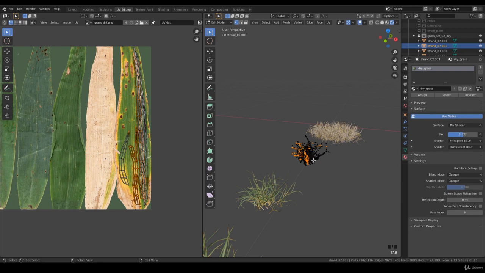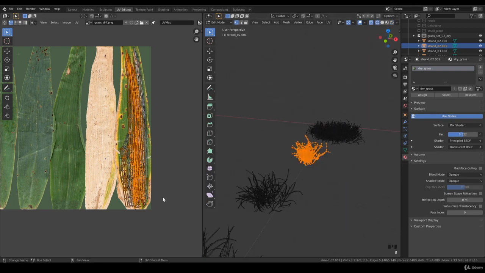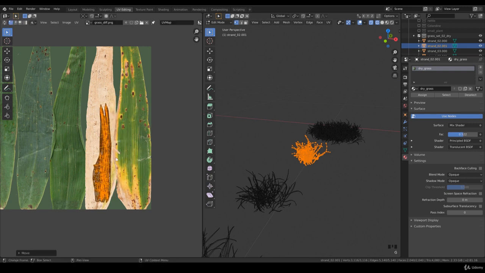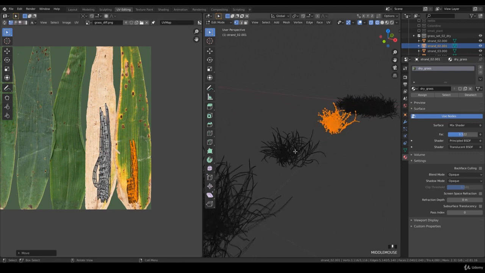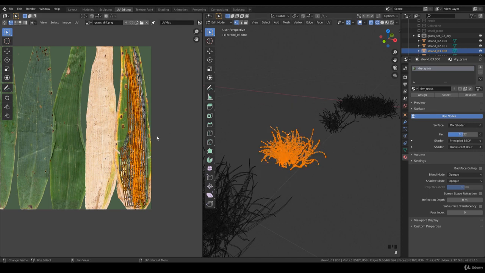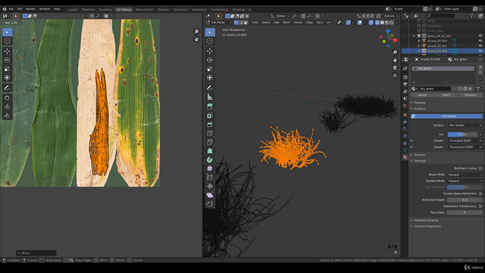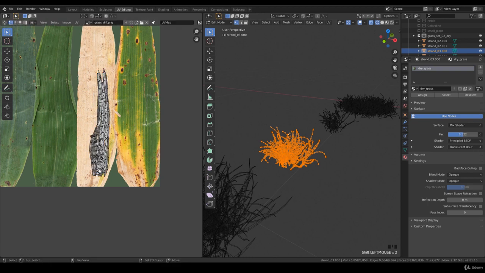And we will do the same with these. We select it, and we move all of these strands to the left. And we're going to click randomly on the strands, and something like this, and drag this to the left, make it smaller. So it's still brown, but the tips are still green. So it's not completely dead. And we go for these, and we just duplicate it. Oh no, we just move this to the right. And I mean, you know the workflow. Just clicking.